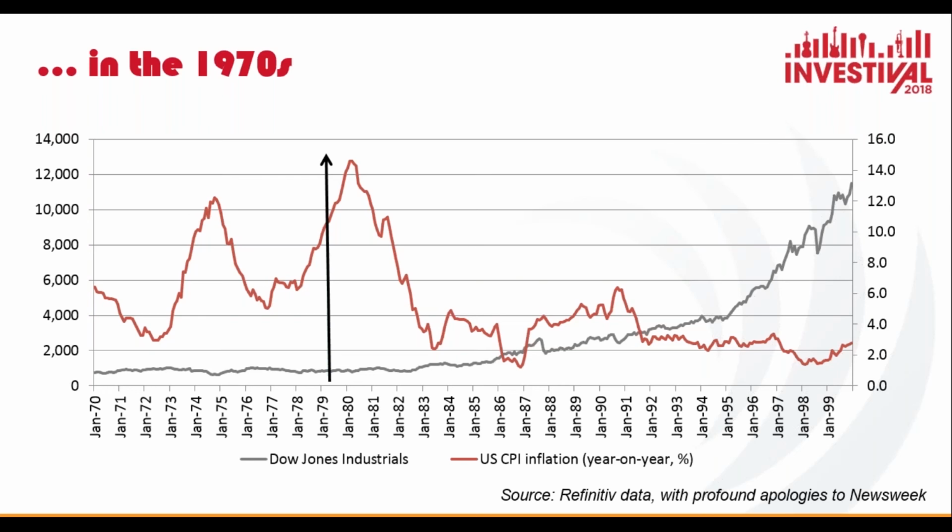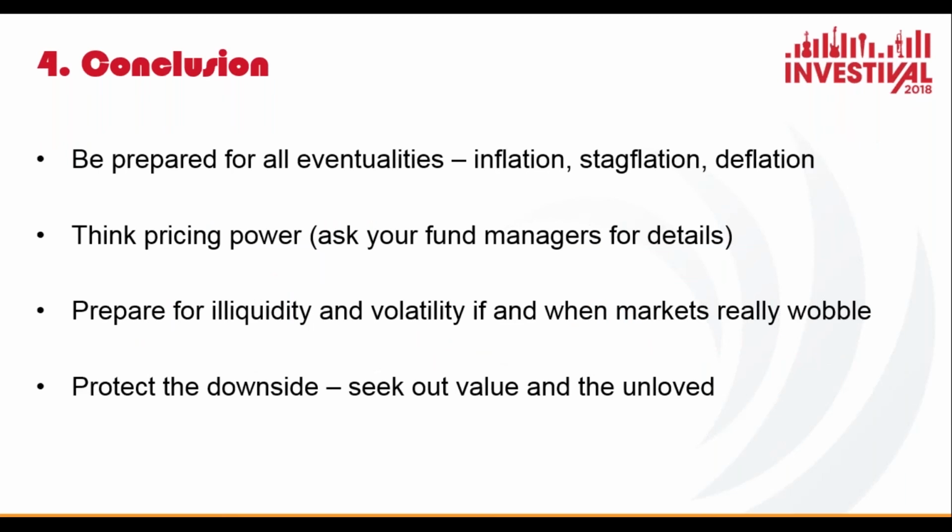But, as we know, nothing lasts. It's highly unlikely that anything lasts forever, and we can certainly construct scenarios whereby deflation comes through, or, I think probably less expected right now, inflation comes through. So in conclusion, we probably need to be prepared for all eventualities: inflation, stagflation, deflation. The disinflationary period that has served us so well may continue, but there are so many forces out there that could knock it off course: central bank policy, end of austerity, very low unemployment. There are lots of things that could start to move the goalposts.